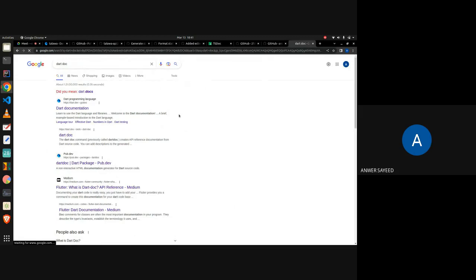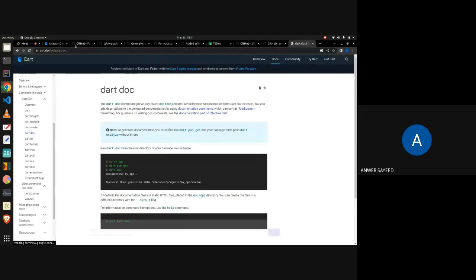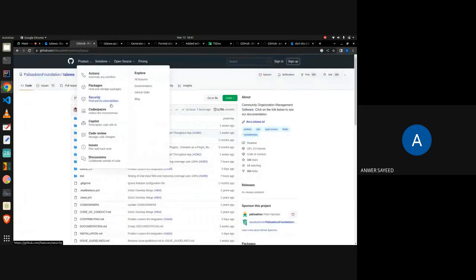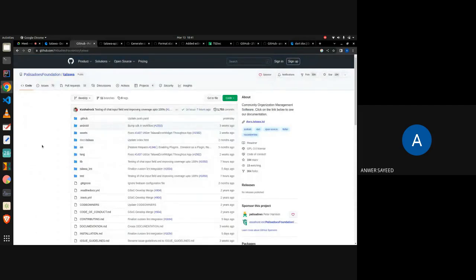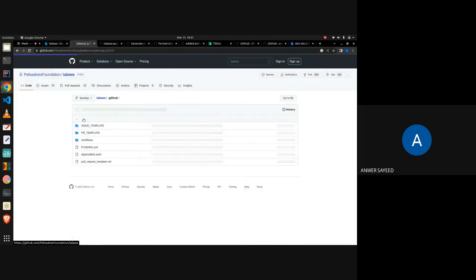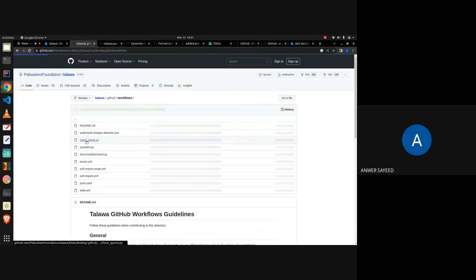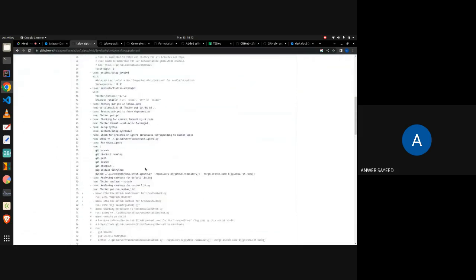Flutter provides us with a command, dart doc. When we run this command in this repository, a set of HTML pages is generated, and we have set up a GitHub action, a workflow, in the push file.